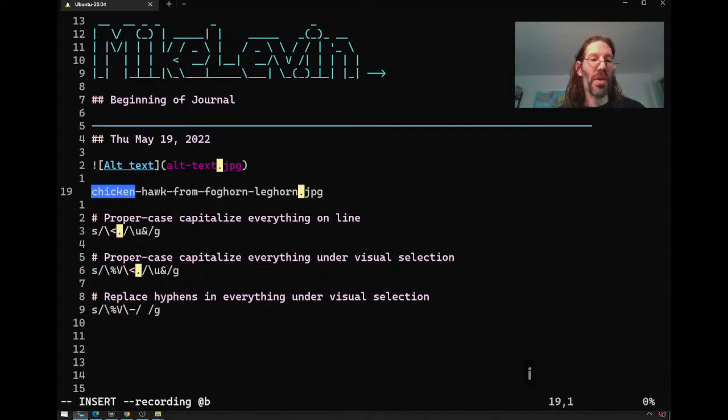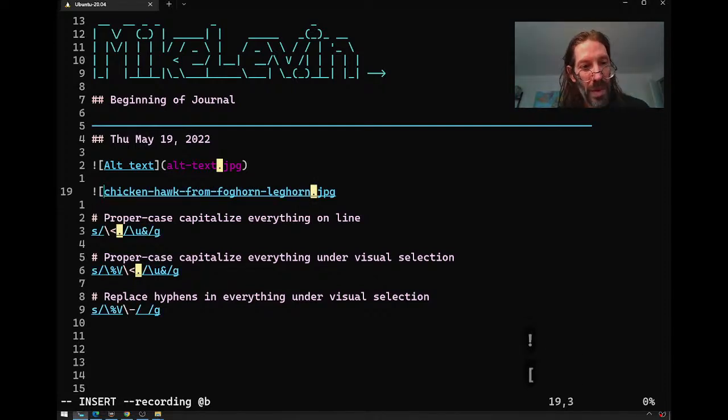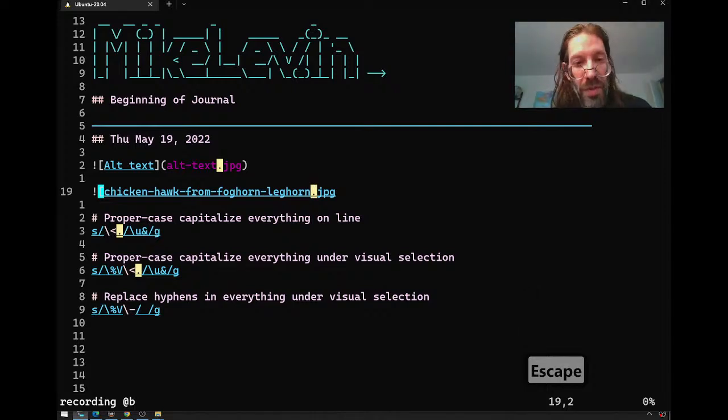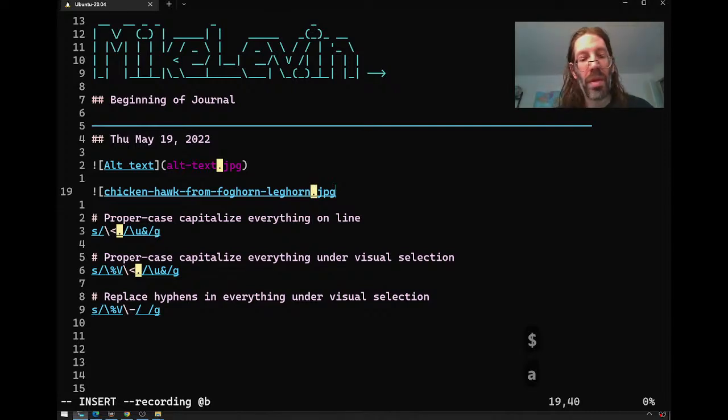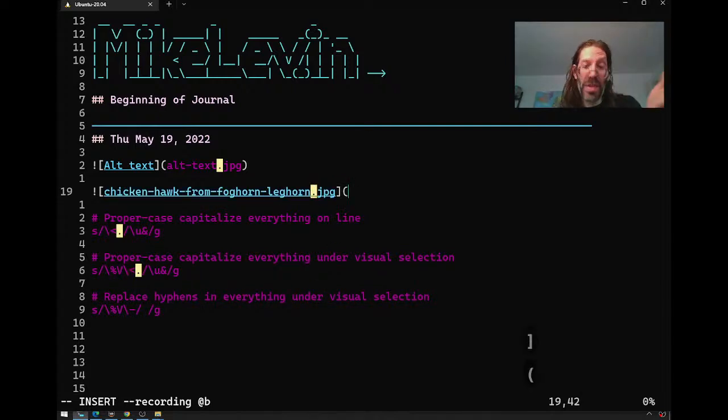I for insert mode. Exclamation point, left square bracket, escape, Shift 4, A, right square bracket, left parenthesis, and the sharp ones out there will know that my Shift 4 was unnecessary.